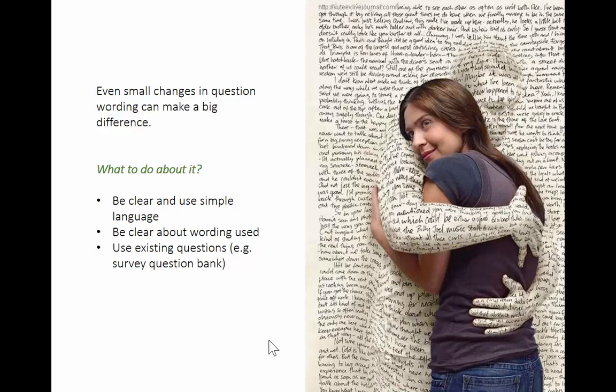Another thing you can do, and that's something I want to talk about with you on Monday, is use existing questions. There are big databases out there, and lots of studies, like government-funded projects, actually have to deposit their data and their surveys, their questionnaires, as well. So you can say, let's use the question that they use in the census in Ireland, or exactly the same question they use in the British Household Panel Survey, because we know this is an established question. Using existing questions is a very clever way to not reinvent the wheel and introduce potential mess-ups, like I just showed you, or where you don't really know what it actually means. So use questions that other people already thought about.